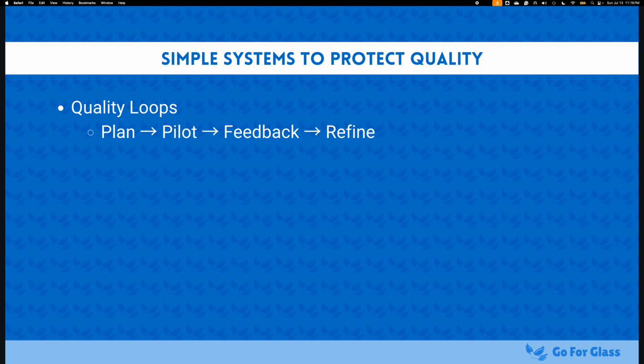This process has 4 main stages: plan, pilot, feedback, refine. Your plan is going to define what success looks like. At this point, you're going to want to set your own quality benchmarks for the release because your project can't really be compared to anybody else's at the very first bit. Your pilot, this is when you're going to release your product to a controlled group. Here, you're going to want to focus on those active users, not the passive testers.